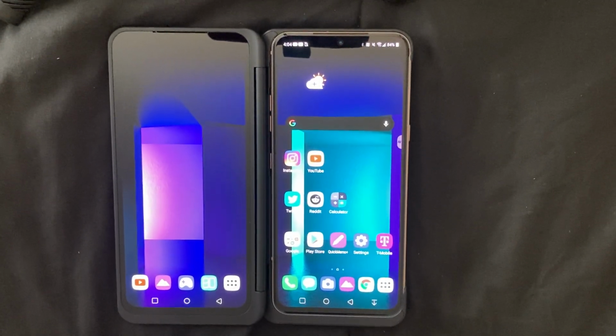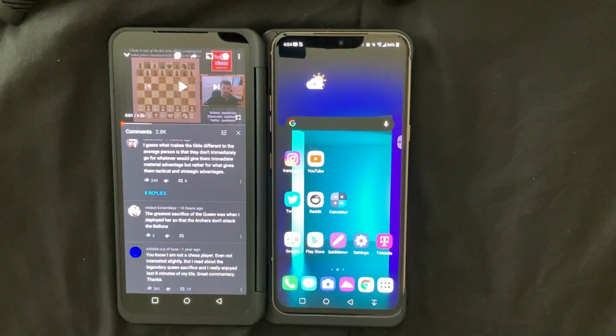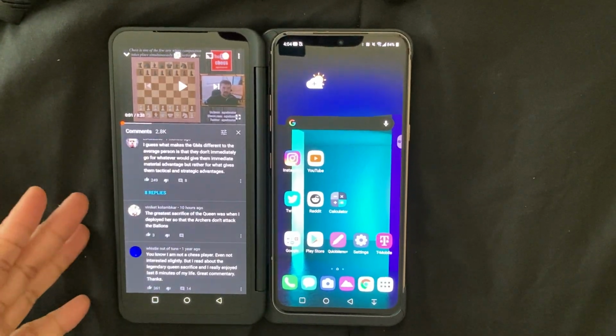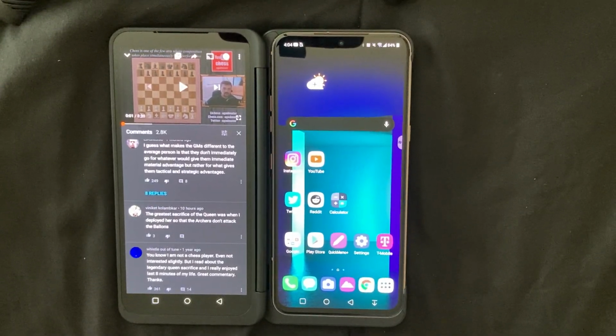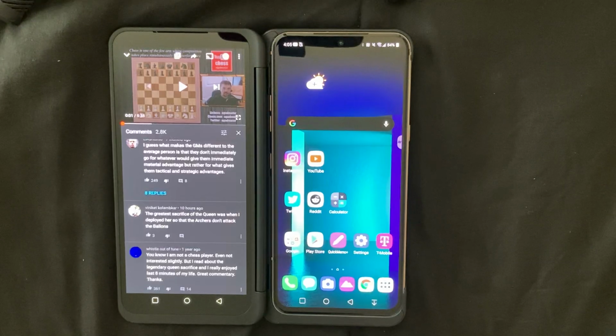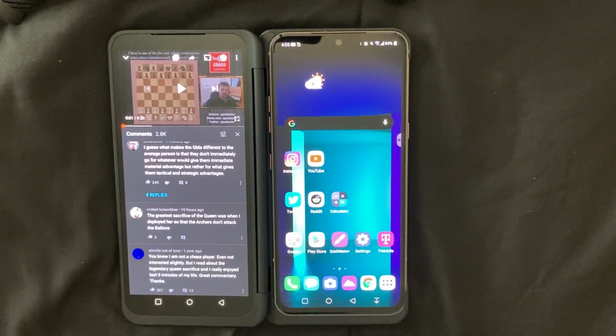And then my last pro is being able to basically condense using two devices into one. What I mean by that is, before I got this phone, typically I would have my iPhone and either another Android phone, or a phone and my iPad mini, or another tablet. A lot of times I would use the other device to watch YouTube, or use my phone to watch YouTube and do something on the other device. Whereas this one allows me to watch YouTube and scroll on social media. That's primarily what I use this device for, watching videos and using the other screen for social media, or sometimes I have social media up on both screens. I might be on Instagram on one, Twitter on the other, or Twitter and Reddit. Just depends. I might be using a calculator and watching a video. That's the nice thing about this. It allows me to use both screens without having two different devices.